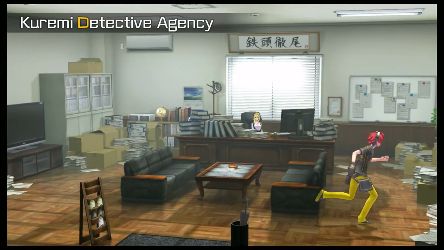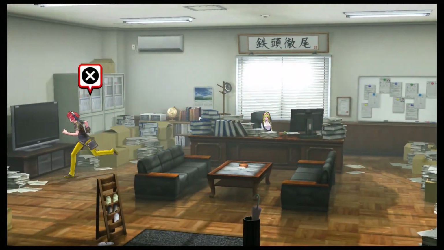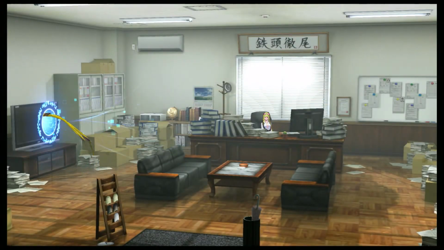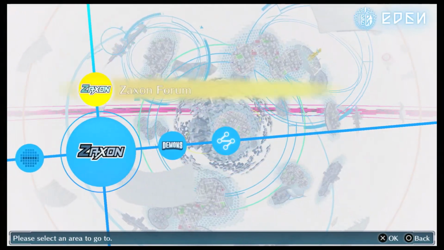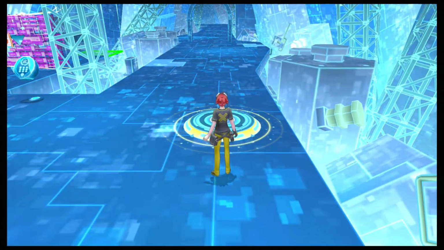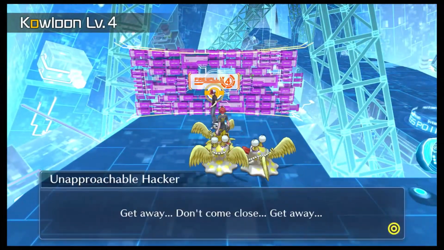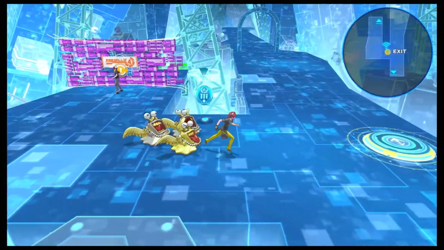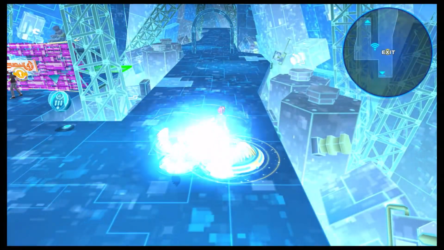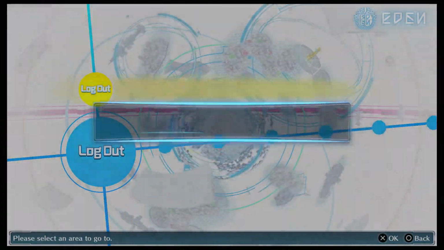Alright. Are there any new cases available? Nope, no new cases, okay. So we can head straight for Kowloon level 5. I think we have to go to level 4, and then we'll be able to get to level 5. Maybe. Maybe we had to do something else first. Let me go talk to Kyoko. I should talk to her first, I guess.